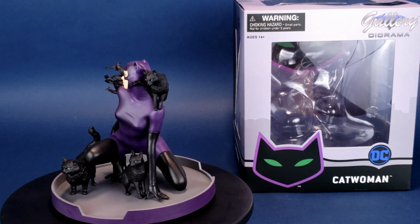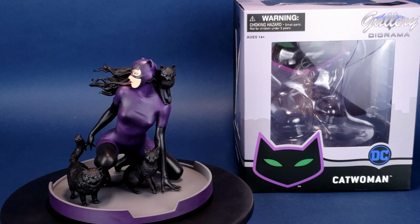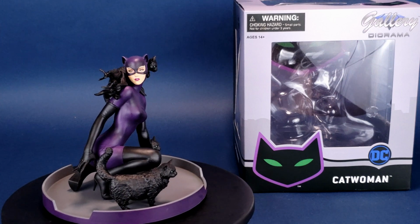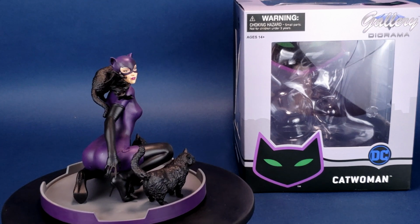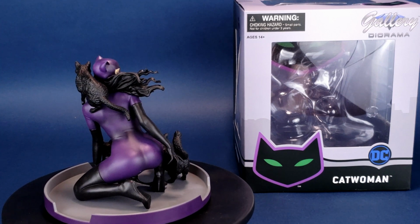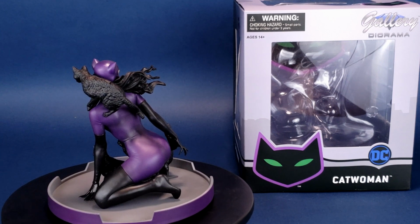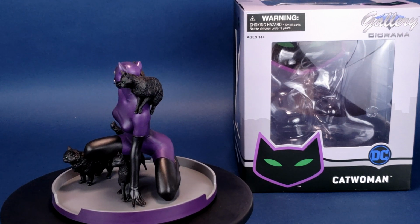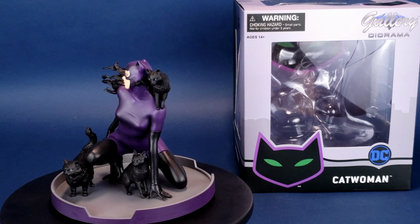Just as a side note, though, I don't think that cat bed looks nearly comfortable enough. They should have put a couple of little pillows in there so these feline friends of hers could actually nestle down and fall asleep. Despite that, though, the rest of the statue turned out really good. And I'm glad that they didn't just give us a standing Catwoman. Instead, they have a more playful-looking Catwoman sitting down in the cat bed with the rest of her cats. That looks pretty cool.